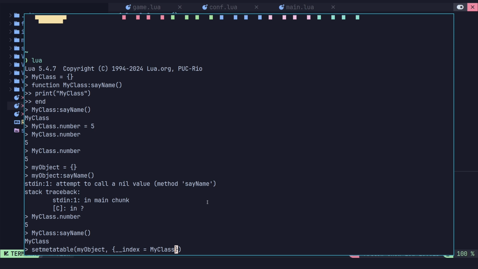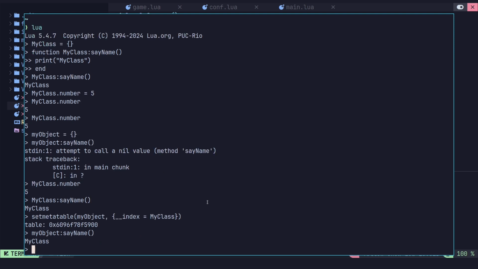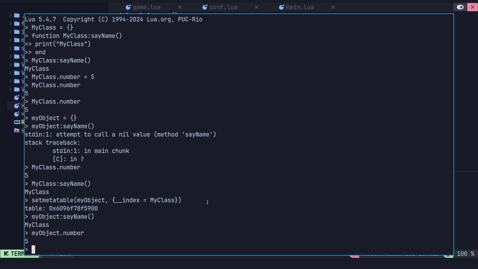So if I set that, now if I do on my object, if I say name, now it says my class. And if I want the number, the number's 5. So that's great.